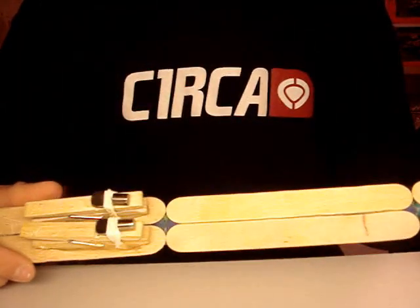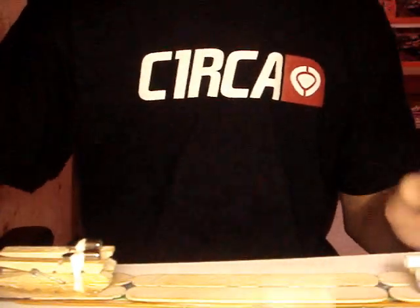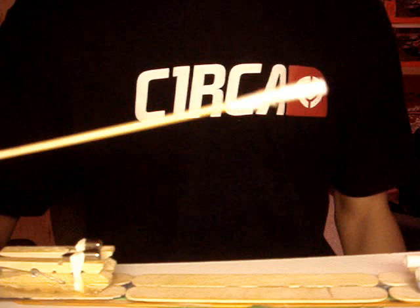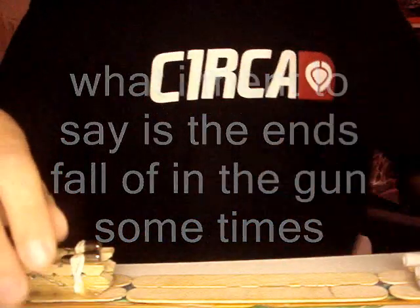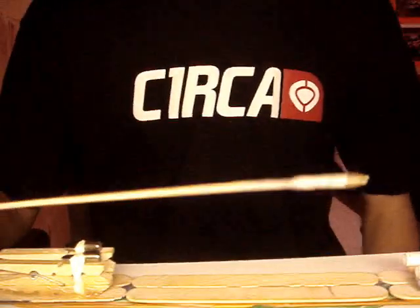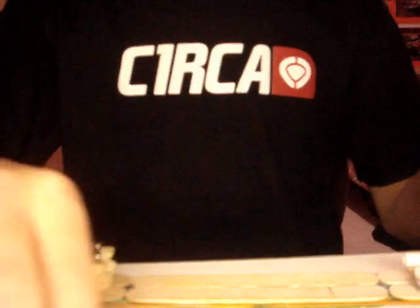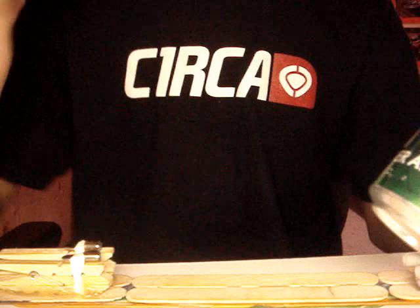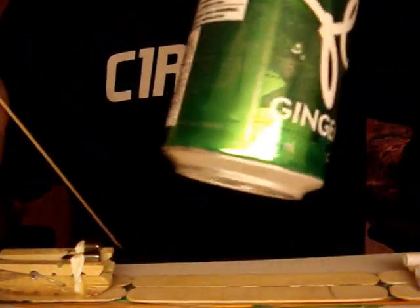This one is pretty powerful. I shot it at my desk, so that's a dull skewer. These are like little things you can shoot. You have to use other ones — this is what I usually use for this. It just makes a bigger hole in pop cans. Here's a smaller skewer — it just makes a little hole like that. Nothing really big.